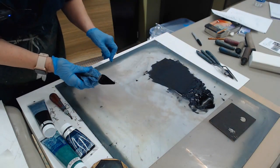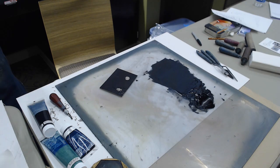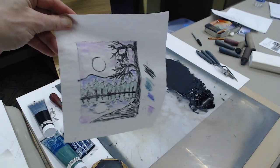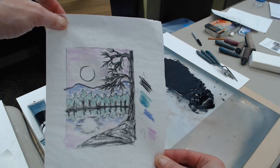Where's your map? Where's your sketch? Oh, yeah. You want just black. Yes. What do you want to keep? Oh, where did it go? Oh, there you go. Okay, what color am I cutting out? You're going to cut all the black out, all the black lines. Oh, wow. Wait, but why?